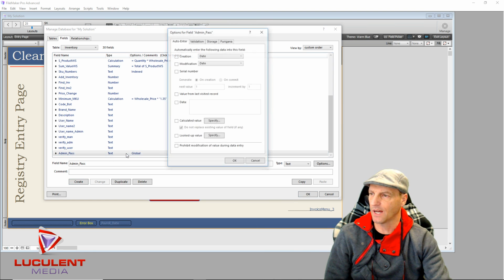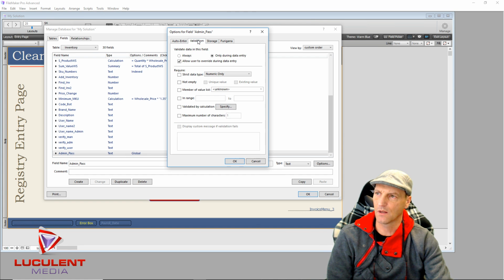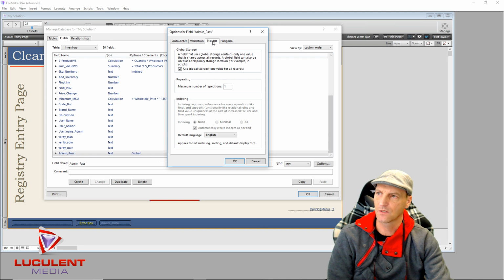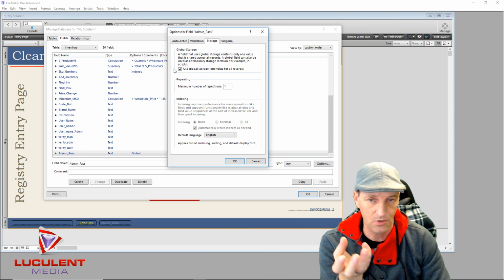How you do that is if you double click on it and go into the storage side, you can set it as global storage, not as a variable, but as global storage.